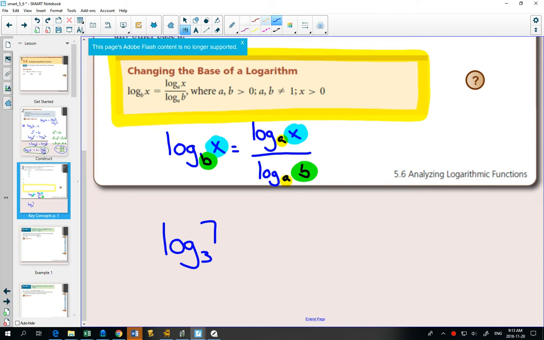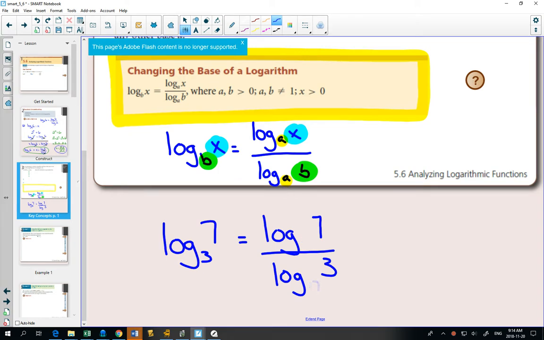log 3 of 7 is equal to, and I can choose 10, but I could choose 32, represent that number as much as you can. I could put 32 there. If I didn't want to put 32 there, I could put E. Well, they're the base of the log, so they're not actually a number. We can't cancel it out. Oh, let's put 17 in there. You could choose anything you want on that side. It doesn't matter. That A is just something you want to use.